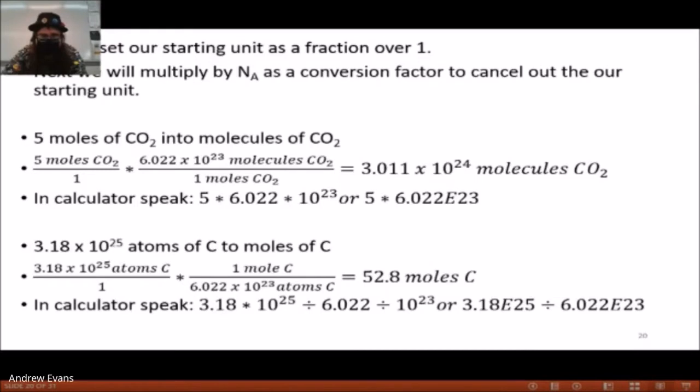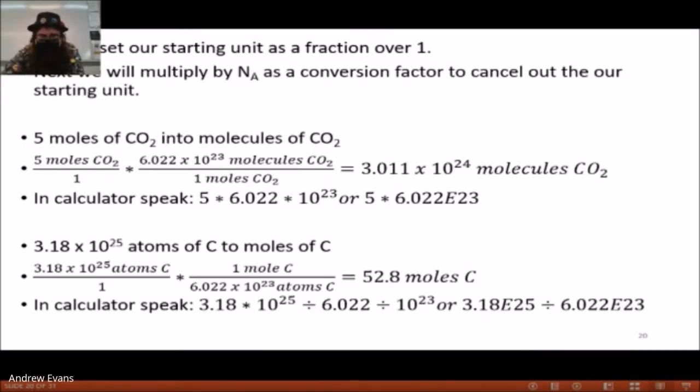So I'm going to multiply 5 by 6. And because it's times 10 to the 23rd, I need to move the decimal place over because 5 times 6 is 30. However, remember, in scientific notation, we want the number between 1 and 10, not above 10. So for 30, we have to move it to 3 and move the decimal place 1 over to make it, instead of 10 to the 23rd, 10 to the 24th.